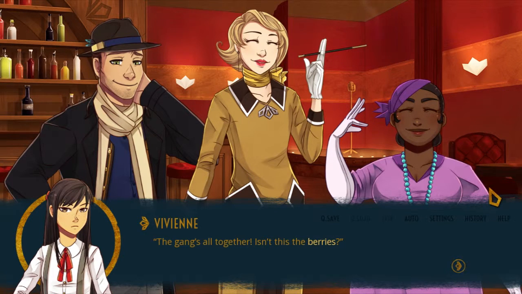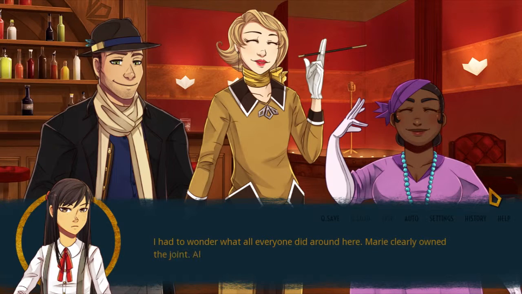The gang's all together. Isn't this the berries? I hate that term. I hate the berries. I had to wonder what all everyone did around here. Marie clearly owned the joint. Alexi and Giovanni, probably muscle. But Emilio and Vivi?